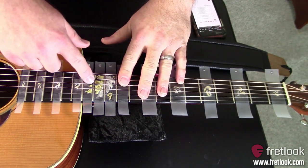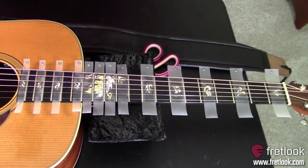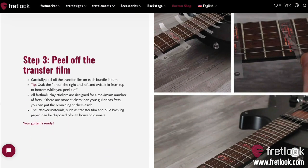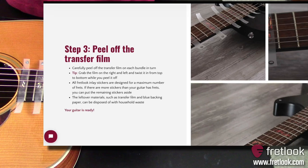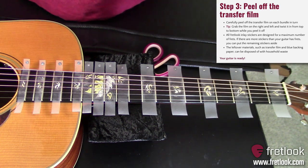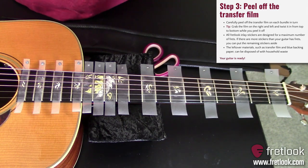But it's been on here probably around an hour, so I'm gonna go ahead and read what it says here in step 3. Step 3, peel off the transfer film. Let's read the bullet points. Carefully peel off the transfer film on each bundle in turn, okay? Tip, grab the film on the right and left, twist it in from top to bottom while you peel it off. So both sides, and you kind of roll it off. So we're gonna try that. That gives it, like I said earlier, a rounded curve so that it actually releases the sticker.